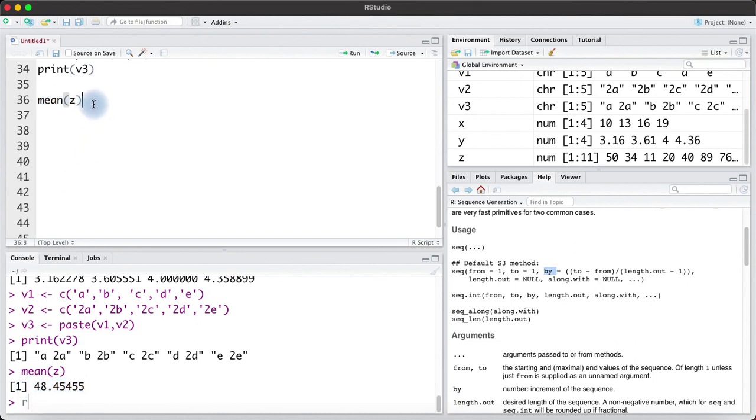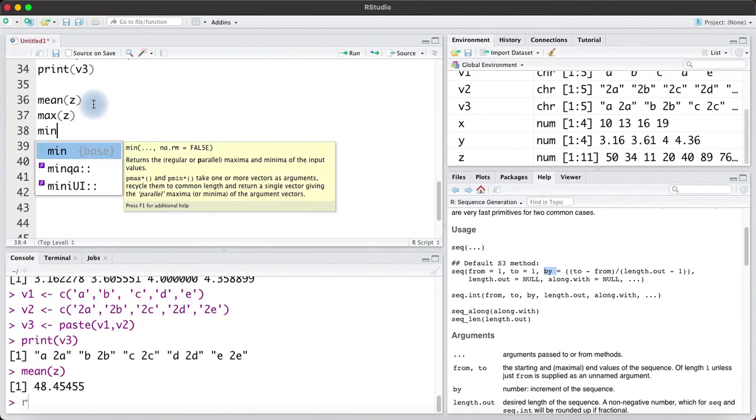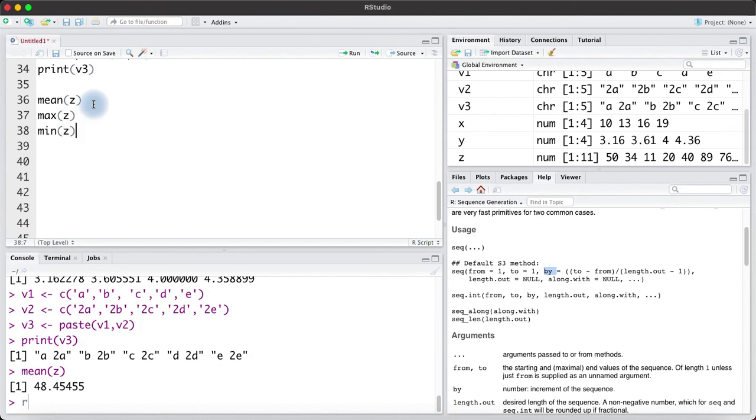Similarly, you can get maximum. This one will give you the maximum for vector z. You can get the minimum of vector z. You can get the standard deviation of vector z.